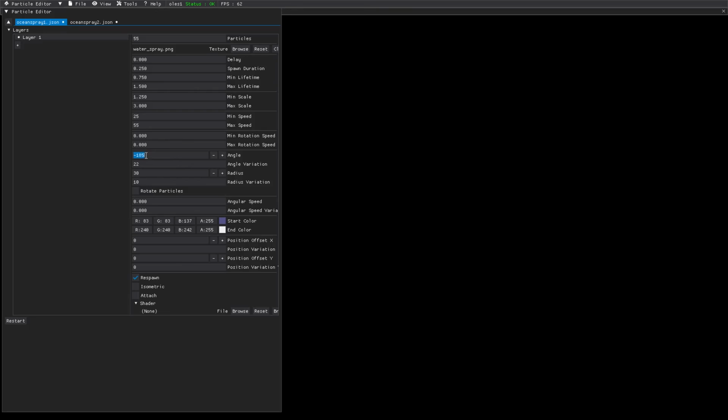Maybe I want that to be 155. It's a bit in the other direction. Yeah, then hit the rocks and then spray forward. That's not too bad. Oh, that wasn't 155. Sorry.